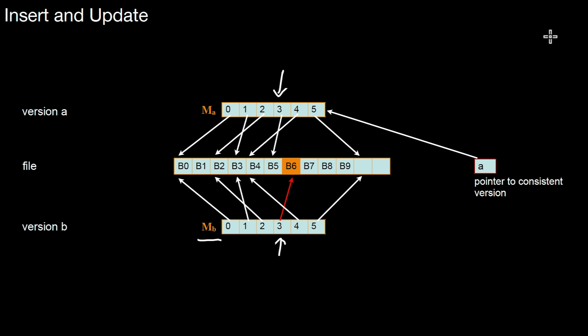So, this method works similar to TwinBlock. If another block is modified, let's assume we also want to write something on block number 3. Then, we have to write the changed version to a different place. We can't just overwrite this block number 3 because this is pointed to by the consistent version. In this situation, we look for a free block, a free physical block, and write the modified contents of block number 3 that were changed to that position. So, here, what the arrows again mean is the old version of logical block number 1 were on physical block number 3. So, now the new version of logical block number 1 can be found at physical block number 1, which is just a coincidence that it is the same number here.